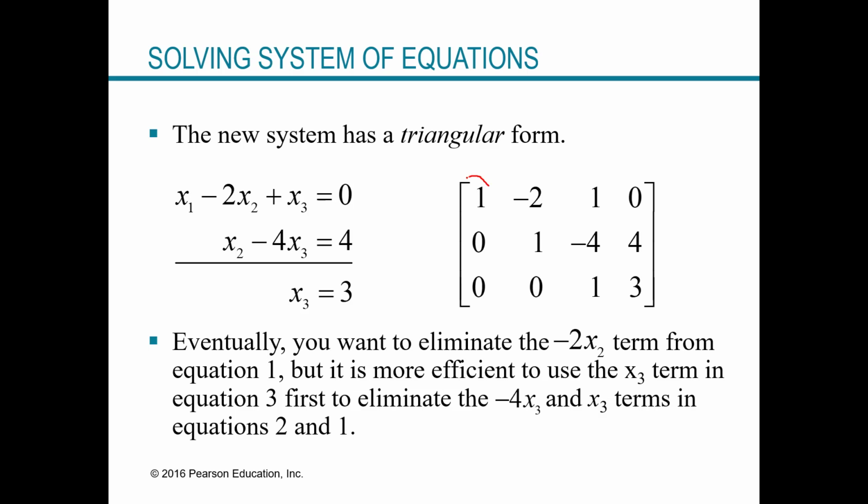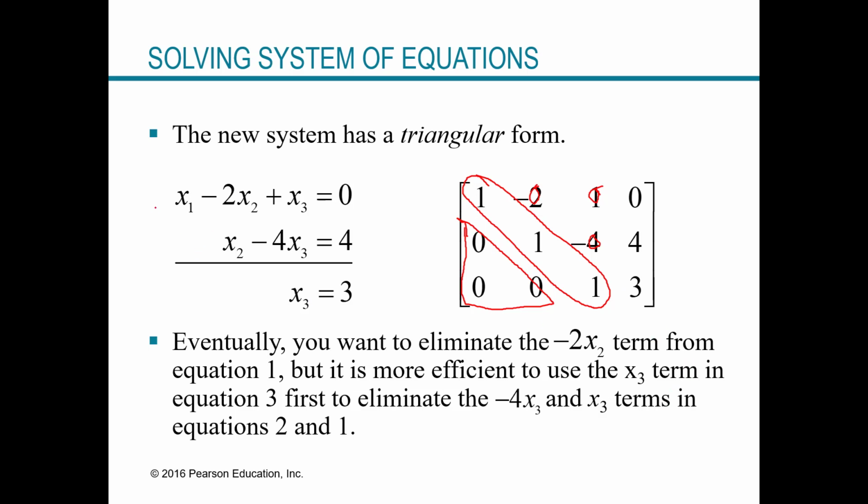Okay, so here's what we have. This is your preliminary goal, and you can stop here because you can finish in this form. It's called triangular form. You can finish solving for your variables in this form where you have zeros down here and 1s in the diagonal. But if you kept going, you would want to get zeros here above your diagonals as well. And that's the ultimate goal, because then you're done. You don't have to do anything extra.